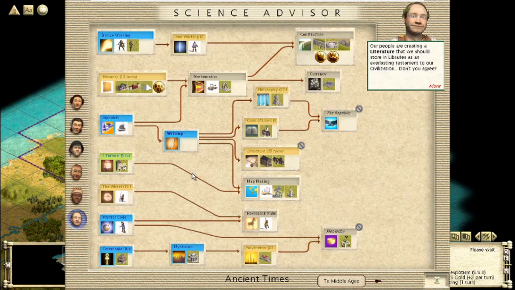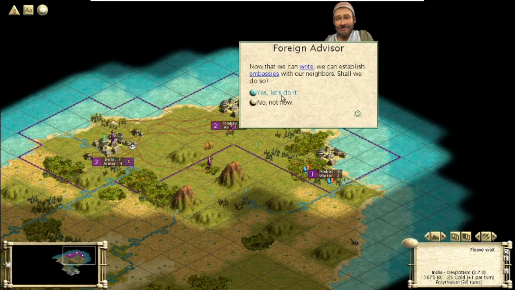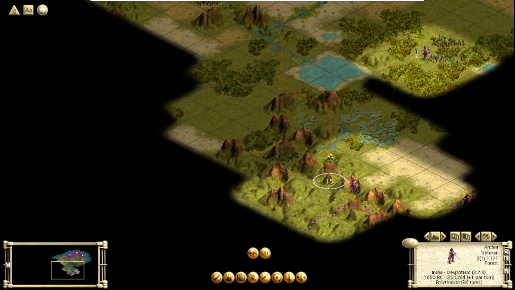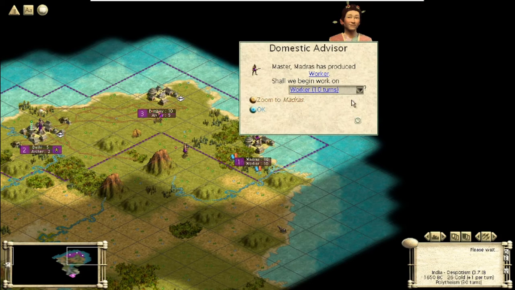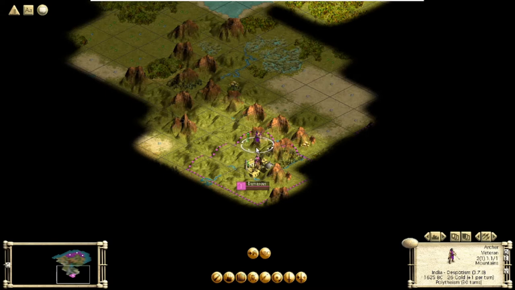Writing's done. Next we are going in for polytheism and then philosophy. So far so good. Alright, 36 turns, that's quite long, but let's see. And this guy is going to come straight here, 15 turns to walk that direction. Let's go in and see. Has produced a worker barracks there as well then.